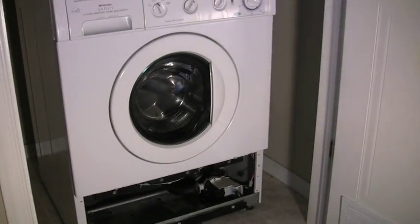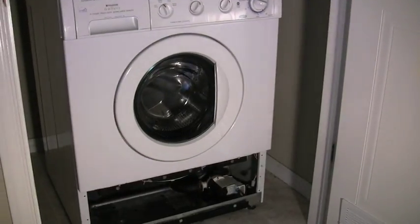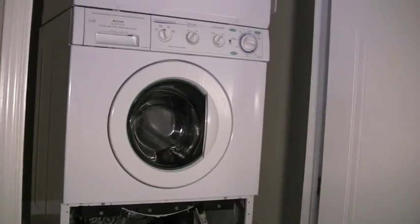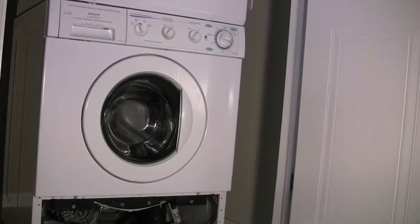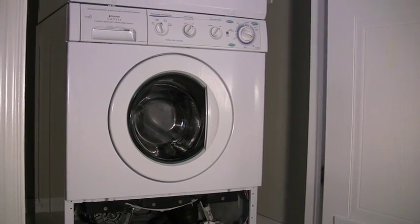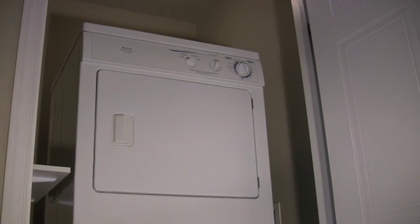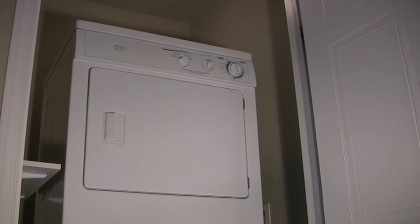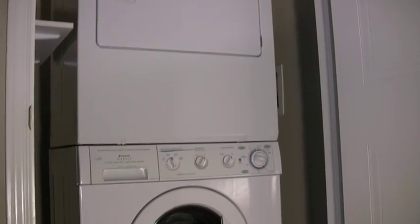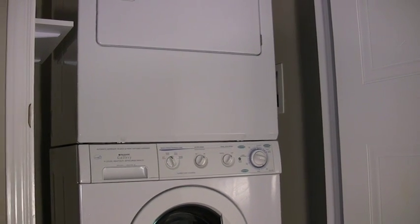They're telling me the cost should be, just for parts, $400 to $500 for a $700 unit, not including the labor. A new unit would be probably close to $700. Here's my predicament. The dryer's still good. So whatever I do, I have to get it so it'll mount on top of a new washer. How easy will that be?